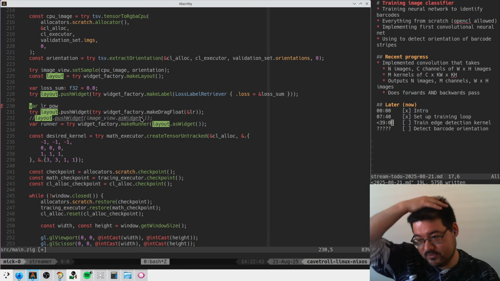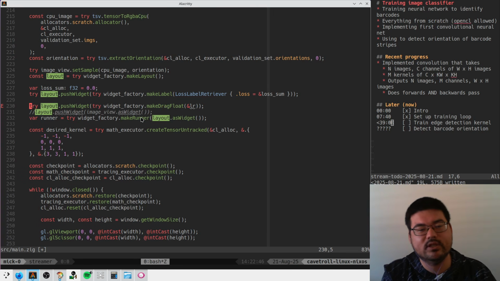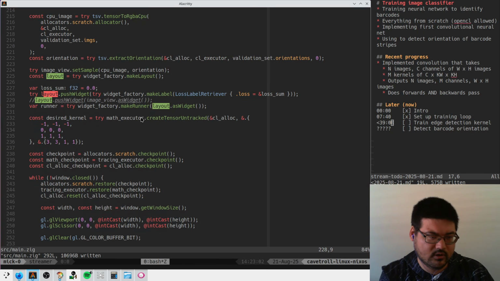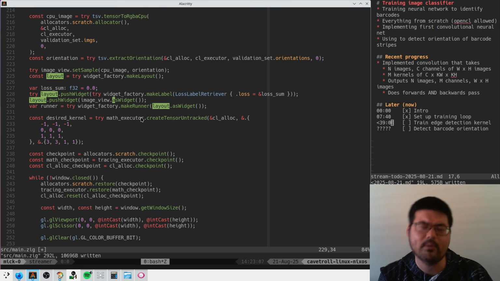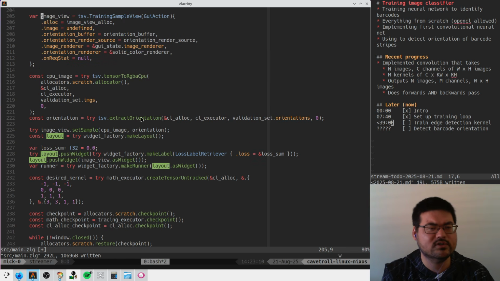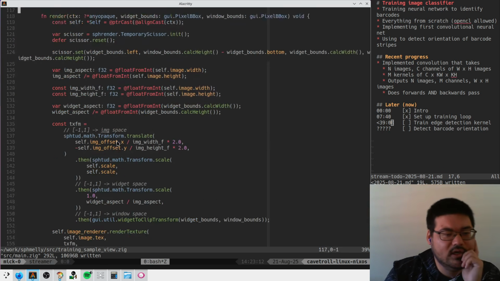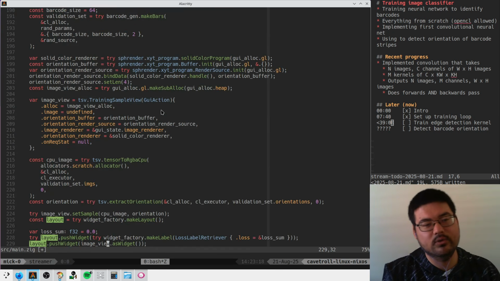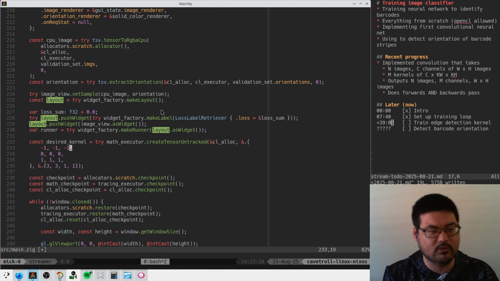What is it predicting now? Edge detect image? That's what it's supposed to be doing. Yeah, maybe let's render the correct answer, actually. I kind of like that better. So can we do something like, okay, these image views try to fill up the remaining space, if I remember correctly, or maybe they just try to fill width. Let me see. Image view, what does this guy do? On update, we just try to take up the entire available size, which is bad. We shouldn't do that, but we can just dodge this for now by putting it in a box.